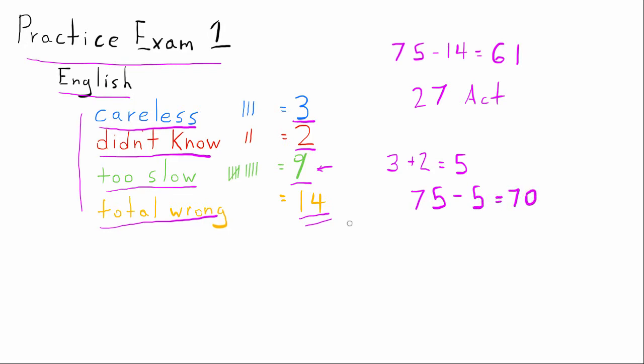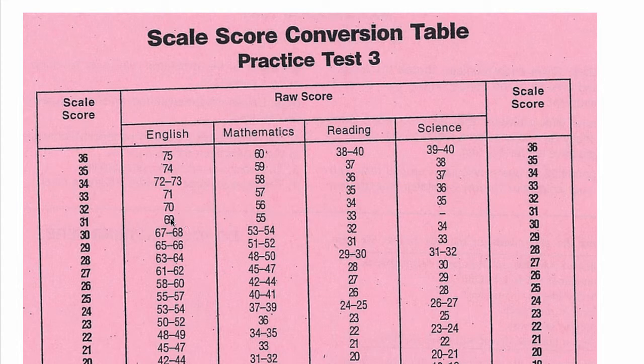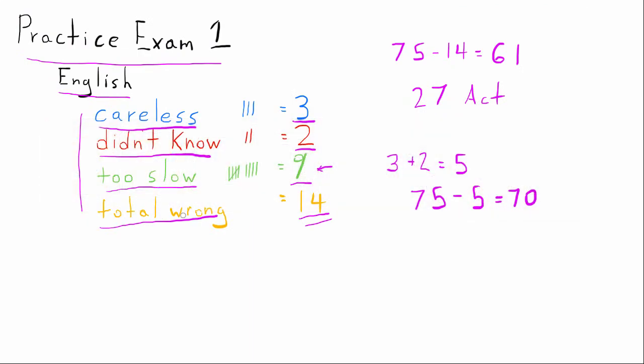And if we go back to this table, that's a huge improvement in my score. Here, 70 corresponds to a 32 on the ACT. So I could improve a whole lot just by focusing on going a little faster. And we'll talk in future videos about some strategies to do that, but one of the best strategies is just by taking another exam. So now that I know this is a problem that I have and that it's an important one, I'm going to take, actually we'll just say, take exam. Just take another one.